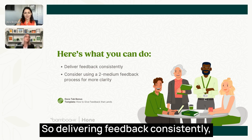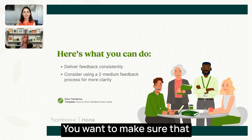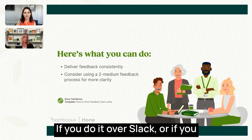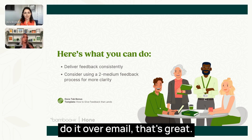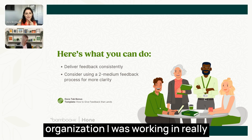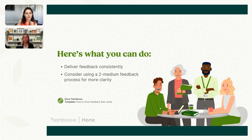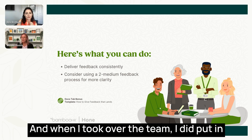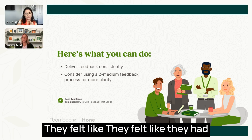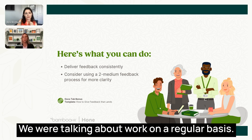Delivering feedback consistently — it's not just the annual review. Do it in your one-on-ones. Make sure you're talking regularly about expectations and clarity around goals. That's a two-way conversation. When I took over a team that had no one-on-one culture, I put in weekly one-on-ones with my team and their engagement turned around completely. They felt they had more visibility within the function and were performing better because they'd had regular feedback.